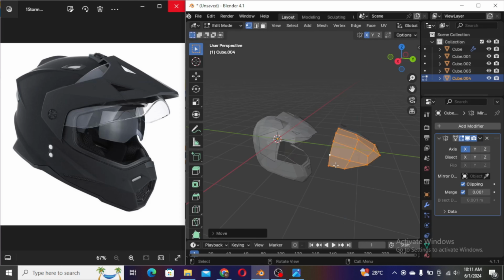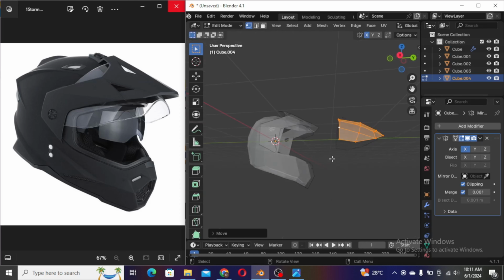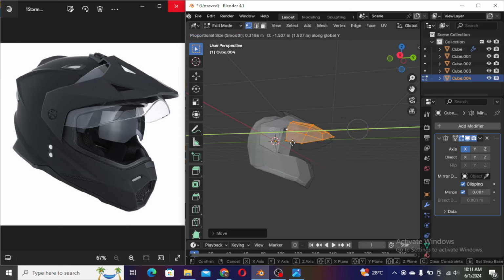So grab Z down, then Y, grab Y, take it in.